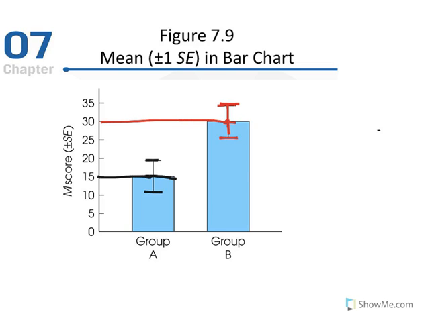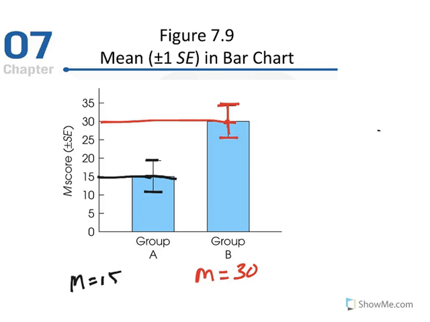Now again, we know that the mean for the first group is equal to 15, and we know that that is different from the mean of 30. But we can't base our conclusions strictly on the mean. We also have to take into consideration the average difference that we would anticipate for a sample drawn from each of these groups. And the standard error represents that visually for us.